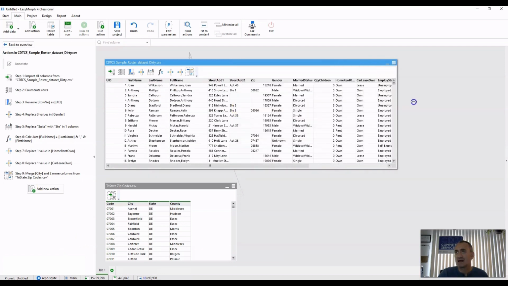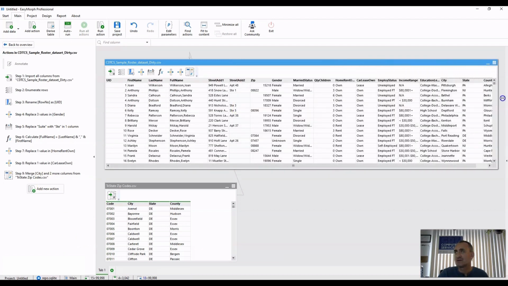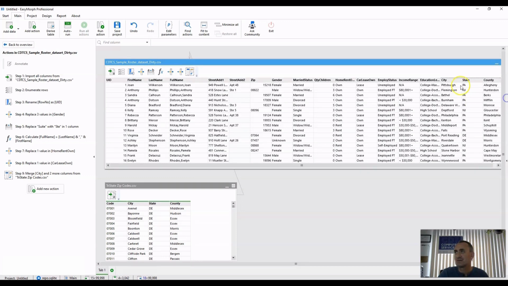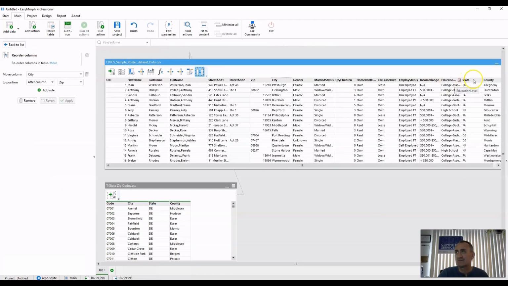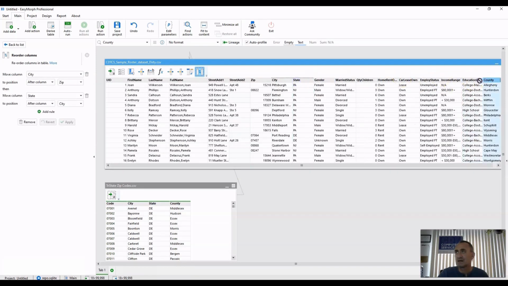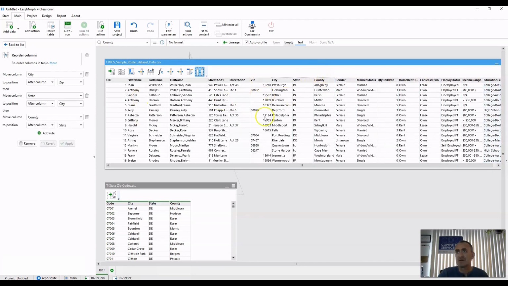Now let's stretch this back out, and you'll see we have 3 new columns at the end. Okay, we have city, state, and county. Now these are all kind of hanging out there by themselves, which is a little inconvenient if we're trying to track down location information. So we're going to drag these over by the zip code field. So we pull city over. Okay, we're going to pull state over. County. Okay, now all the location fields are together.